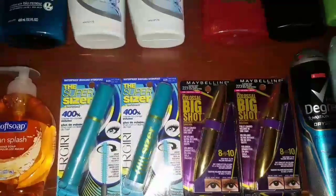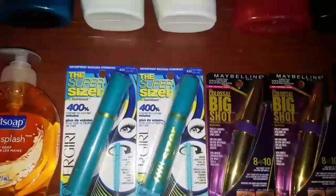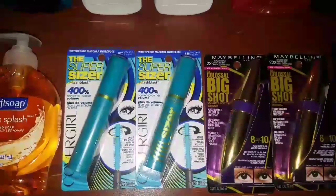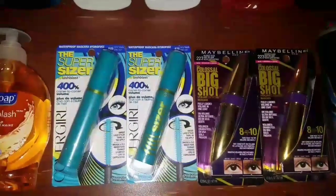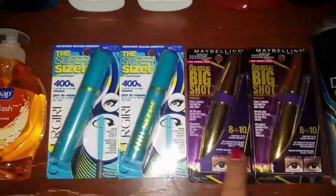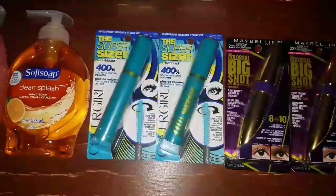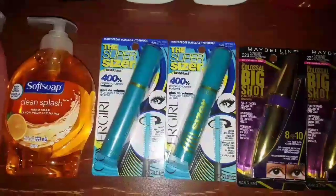Next up, we have CoverGirl Cosmetics. This week they're on a promotion for spend $10, get $4 Extra Bucks, and that's a limit of one. I actually had two $3 off of $12 Cosmetics CRTs, so I was really, really happy. I wasn't sure if they were both going to print out with different barcodes, and they did. So I had two $3 off $12 Cosmetics coupons. CoverGirl Cosmetics spend $15, get back $5 Extra Bucks, limit of one.